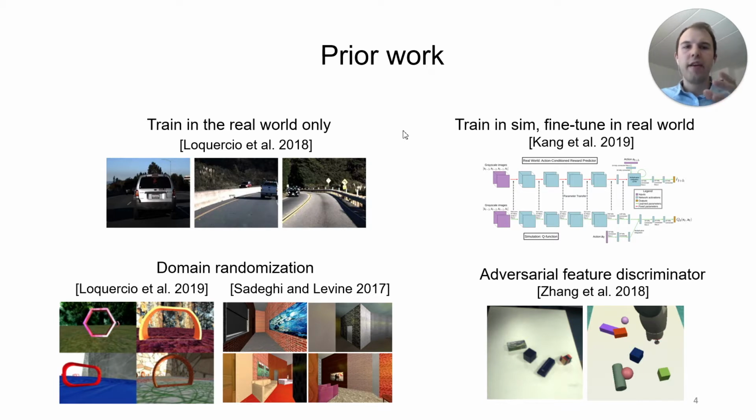We also find work that train first in simulation and then they fine-tune some of the layers of the networks in real life. And we actually find a third category of works that train purely on simulation, but they employ a technique called domain randomization to randomize textures, appearances, and colors of objects and of the backgrounds so that the policy won't be confused when faced with real-world appearances. And a fourth category of works uses adversarial methods to try to make the policies not be able to discriminate between features coming from real world or from simulated data.